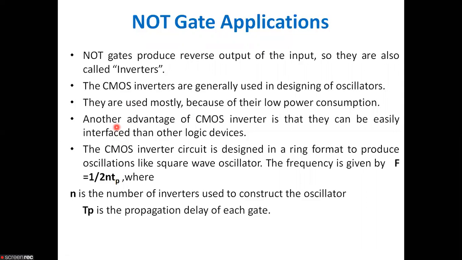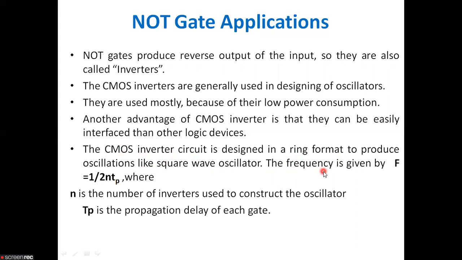Another advantage of the CMOS inverter is that it can be easily interfaced with other logic devices. Nowadays, we are using CMOS inverters to design almost every circuit. CMOS inverters can be used for designing counters, flip-flops, and such digital circuits. The CMOS inverter circuit is designed in a ring format to produce oscillations like a square wave oscillator.